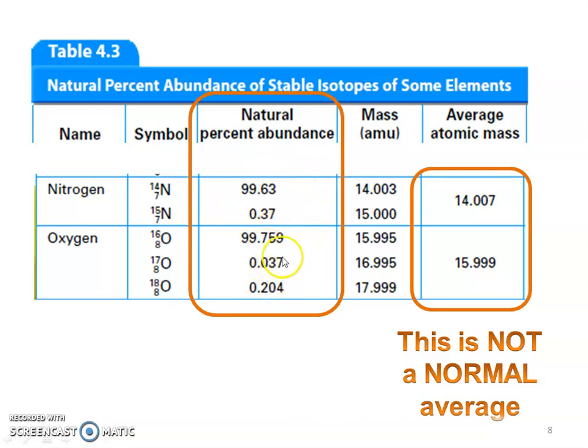Does this make a little bit more sense? That the average atomic mass is not just based off of the masses, the isotope's masses, but how many there are. So again, if we look at oxygen, we have almost 100%, 99.7% oxygen-16. Then we have a little bit of oxygen-17 and a little bit more for oxygen-18. So our average atomic mass really looks like the one that has the most abundance, the isotope that shows we have a lot of them. So that's why for chemists, it's not just a regular normal average like you're used to in math class. It really isn't because now we have to also take into consideration how much abundance per isotope.